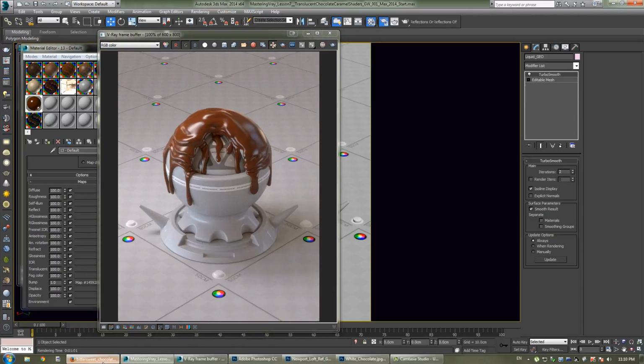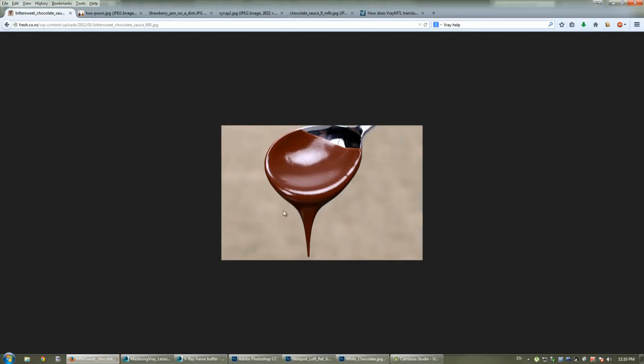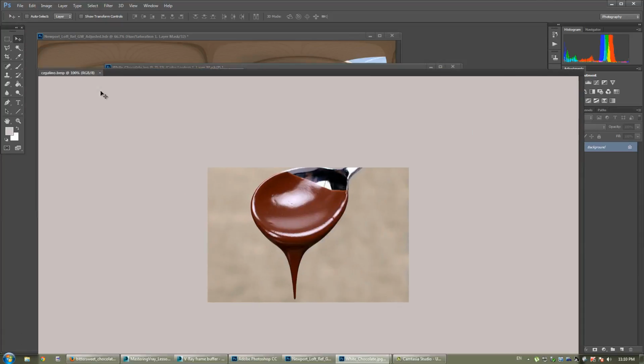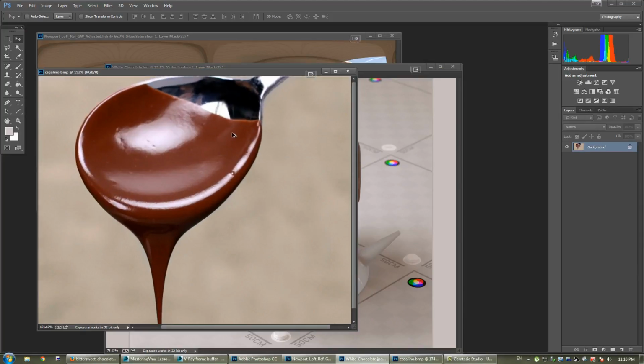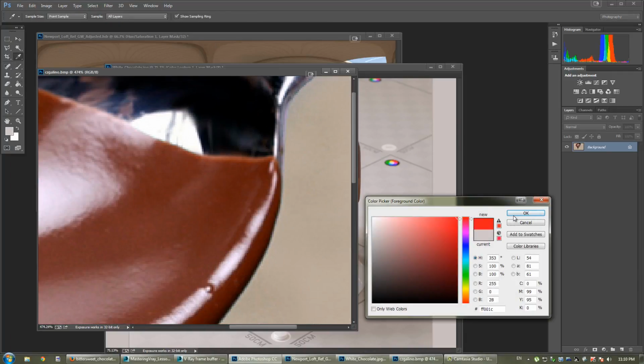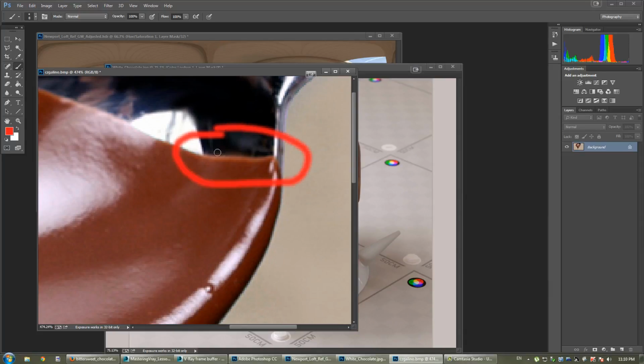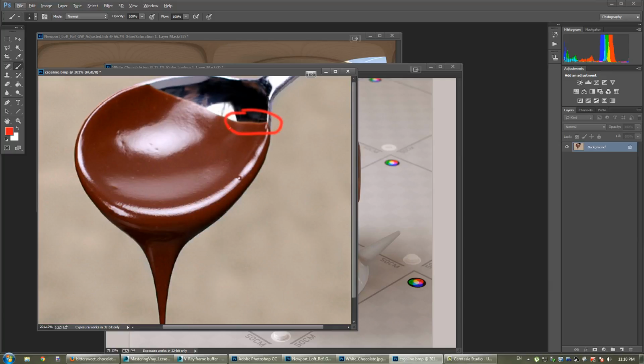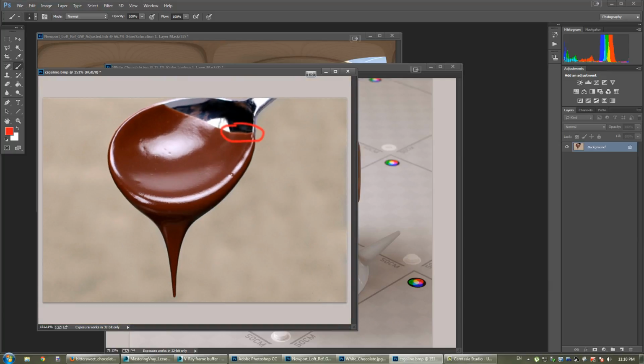So if I cancel that render and I go back to this image, the most important thing to look at here is not the main part of the image. If I drag it into Photoshop and we zoom in on this very small region, it's this detail here that's the most important part. And that's the effect that if you don't have it, your material doesn't look as realistic. So even though this material appears completely solid and completely diffuse based, where the color's coming from, it's actually in the refraction.